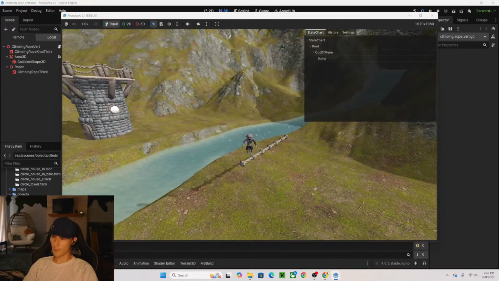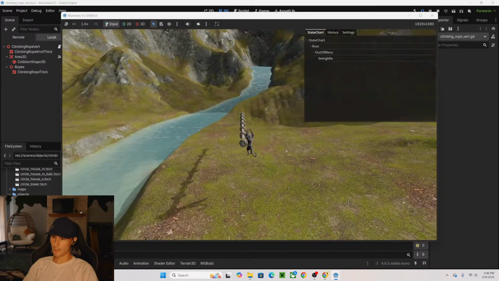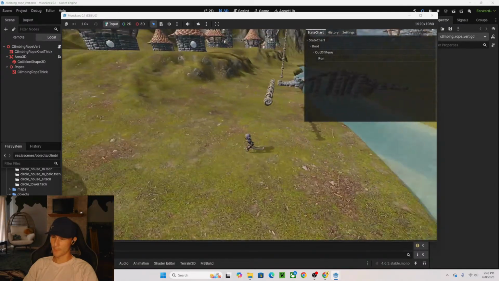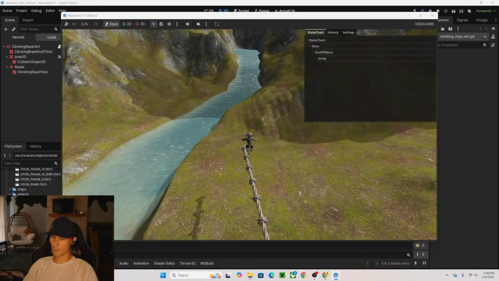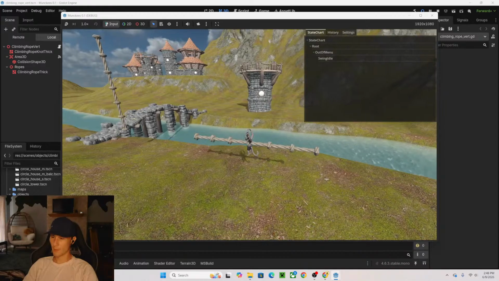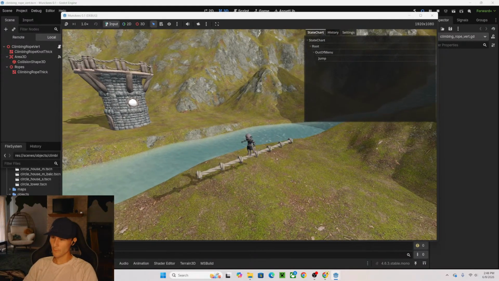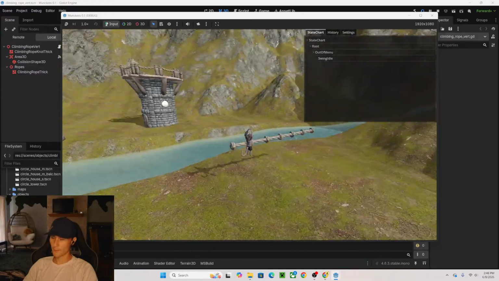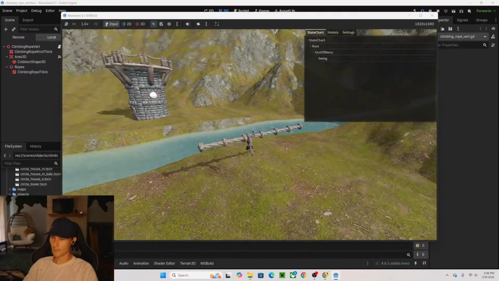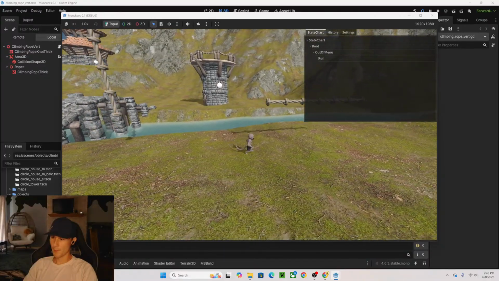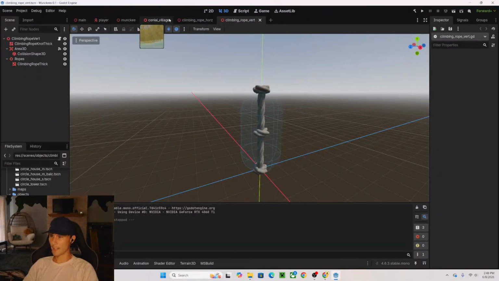I need to move it to this position, and then I need to basically look along its direction, along its length. Let's start with the position first. Just one step at a time.